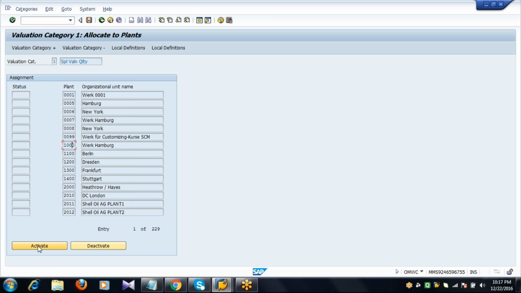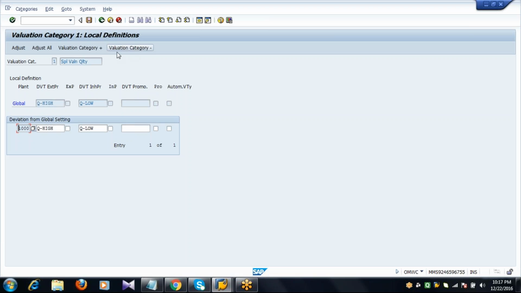Select the plant, click on activate. Click on local definitions. So system displays a valuation category containing the valuation types and local definition. Save.